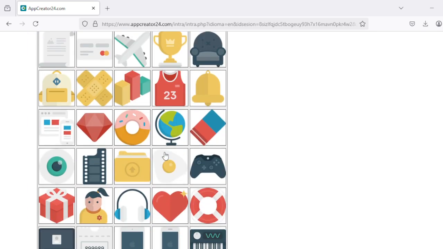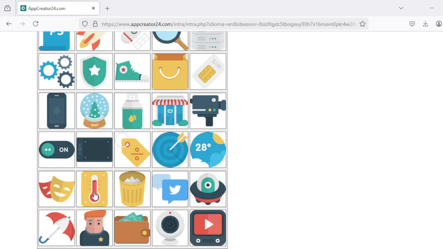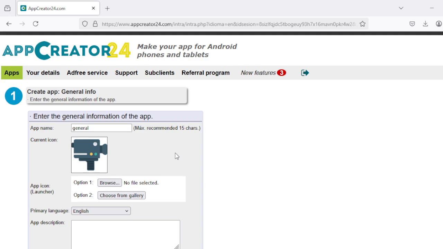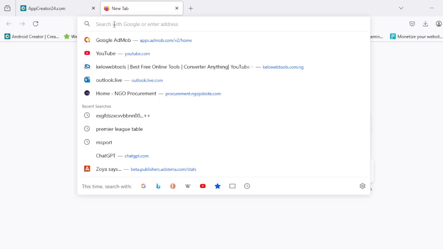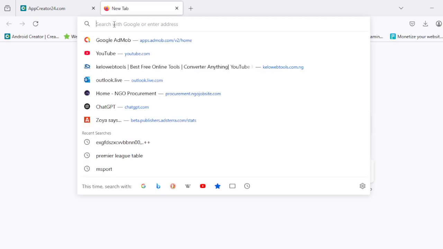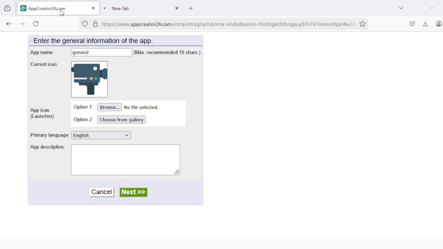Okay, so since this one is for the sake of tutorial, let me use any of this. Whatever your game is all about, you also need to write a description. If you don't know how to write a description, it's simple, head to ChatGPT and ask ChatGPT to help you write the description and the rest.